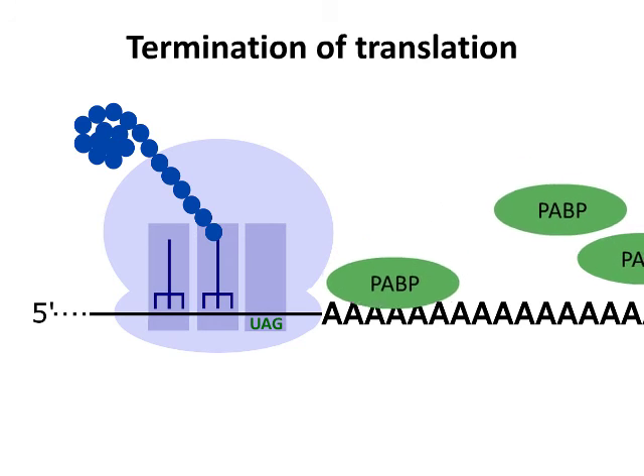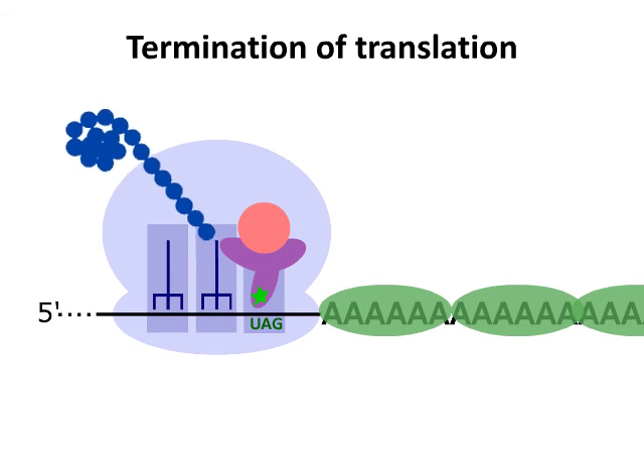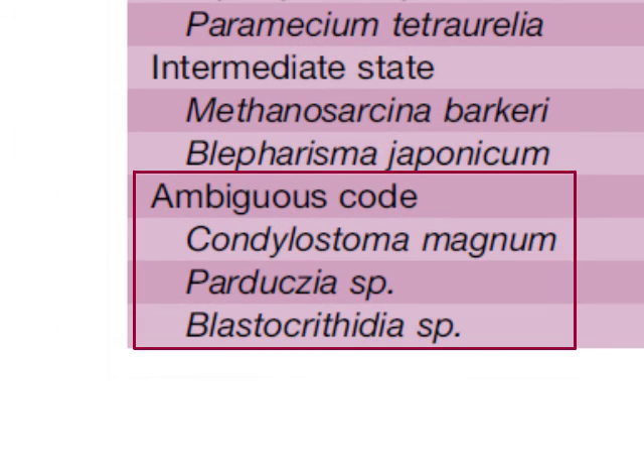That is why they use another mechanism. Their three-prime untranslated regions are very short, and their poly-A tails are almost adjacent to the ribosomes that reach stop codons. Poly-A binding protein covers the poly-A tails, binds with eRF3, and activates termination. The complex of release factors and PABP waits for the ribosome arrival at the end of the coding sequence. When the ribosome reaches the stop codons, even the defective eRF1, activated by eRF3 and PABP, recognizes the stop codon and induces peptide release. The suppressor tRNA, in this case, has no possibility to bind with the codons. This surprising mechanism is used by these species.